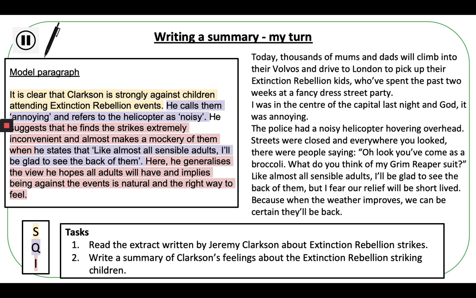A nice one you could select is, it's as though they've been at a fancy dress street party all week, and write a statement, what does he think of that, and then talk about the quote. You are not analysing it, you are inferring. So if he thinks they've been acting like they've been at a fancy dress street party, what can you infer about his attitude towards this rebellion? No language analysis, it's inference, like you have modelled to you here.